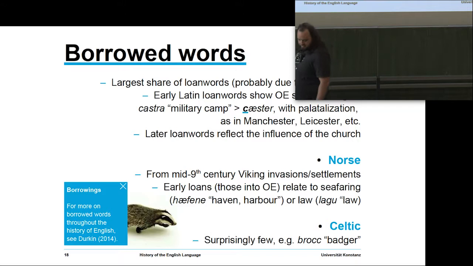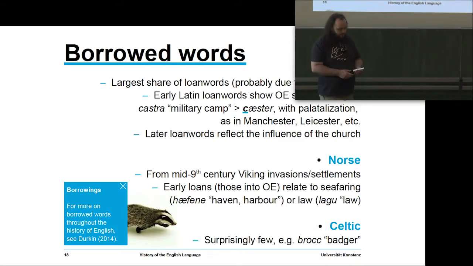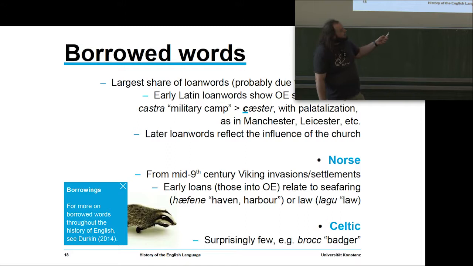So for instance, in early Latin, the word castra, a military camp, is borrowed into Germanic. So they take the Latin word castra into Germanic. And what's interesting there is that this word undergoes palatalization. Remember, palatalization, a k can become a ch, and this is an instance of that. It becomes Chester. And this Chester is found in a lot of English place names.